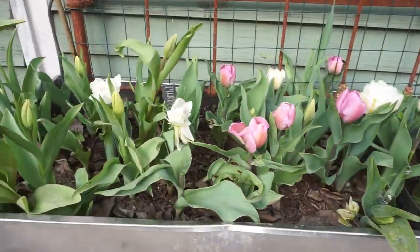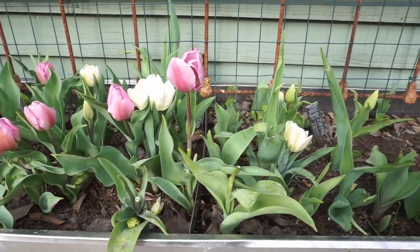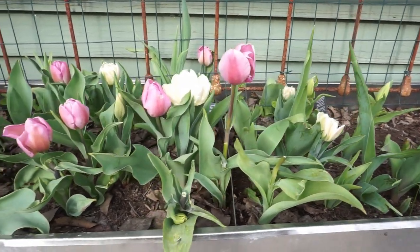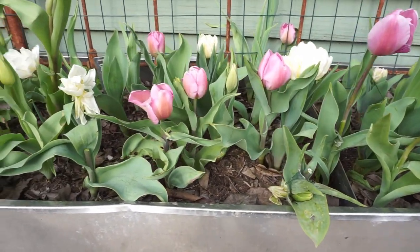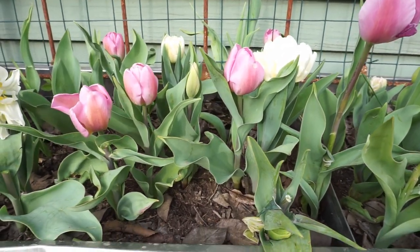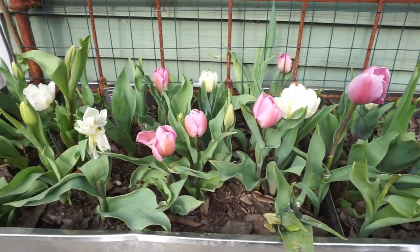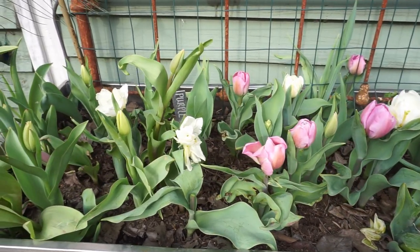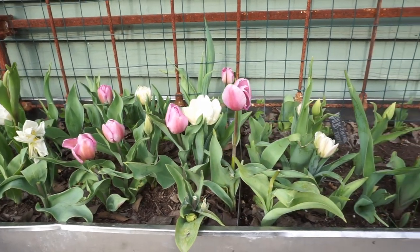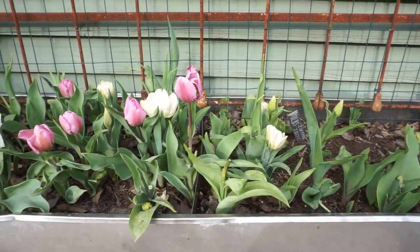Tulips are already coming up, and I think it's just a little bit too early for them. I really had wanted them to come up in mid-spring. In fact, I bought mid-spring tulips. So this Zinfandel coming up in the trough is just way ahead of schedule. And also, I'm not real pleased with the size of these tulips. They're just very, very small. And it could have something to do with the fact that I did plant them in January instead of in the fall. However, they had a long chilling period before I even put them in this trough, so I don't know what the deal is here.